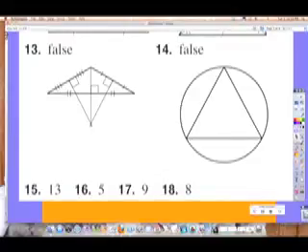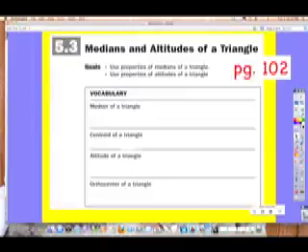About medians and altitudes of triangles. So technically 4 new vocab words. I really debated if we wanted to do construction first and then notes. I decided notes first and then we'll construct these using the patty paper to give you a little more reminders, a little hands-on, help you remember what's what.